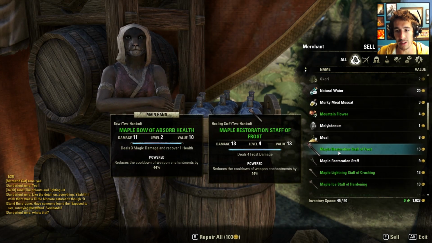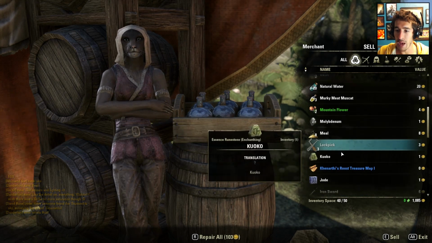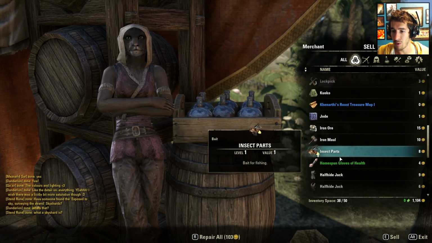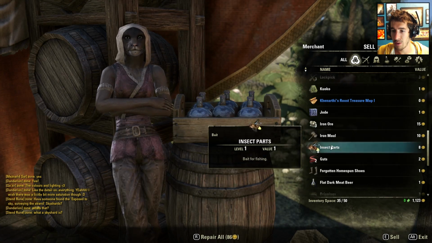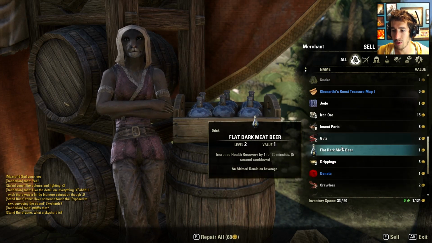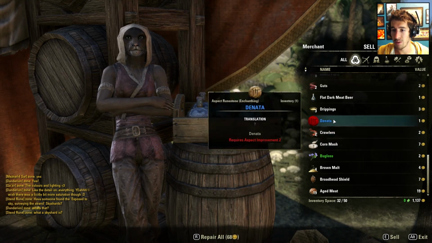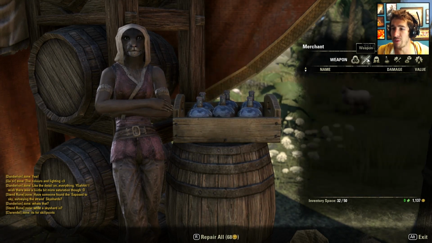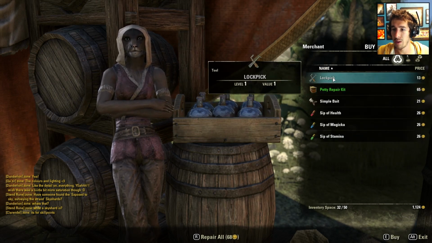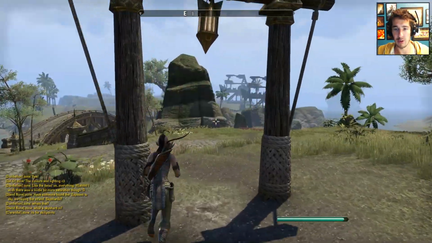Crafting in the Breton style. All the staves that I've got. I'm gonna buy some lockpicks from her. Definitely. Greatsword. Iron maul. Shoes. Wow. I got a lot of money. Good. There's probably more stuff to sell here. I'm not gonna worry about it just yet. Bye. That's enough. Let's depart.